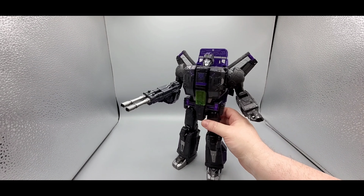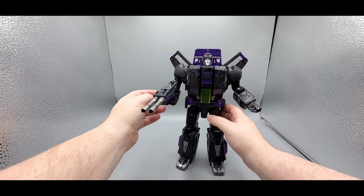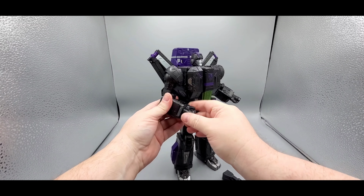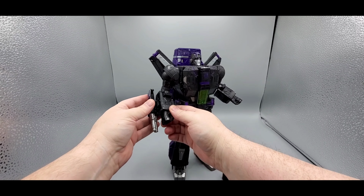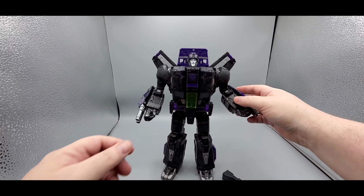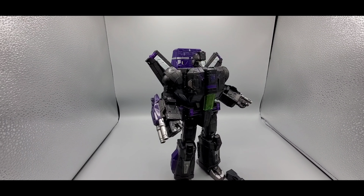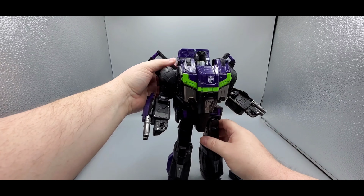Real quick, there he is holding his weapon. Now, you can separate them how you want to, but it shows on the box of them having a double barrel. So there's that. All right. And I'll put his armor on as well. Some of these tolerances are kind of tight. Like a taiga. All right. So, arm things you put right here. You just put on right there. His faceplate, you just kind of put over his face like that. Let's see, chest piece. Let's see, where did I put that? Up here. All right, I'm just going to put it right there.